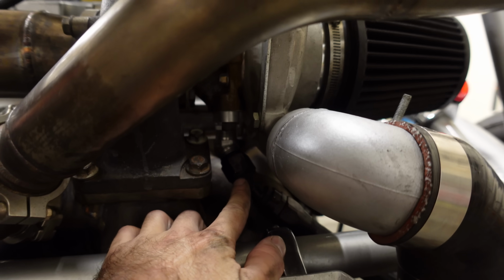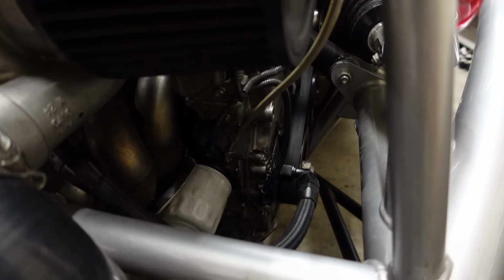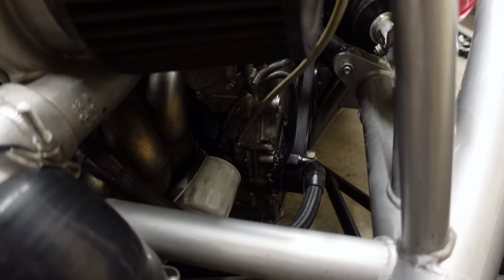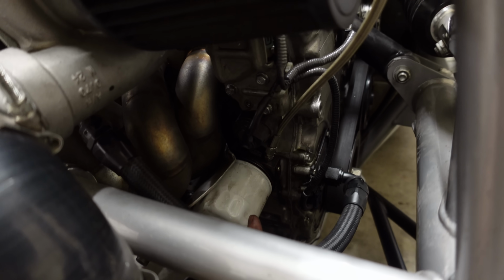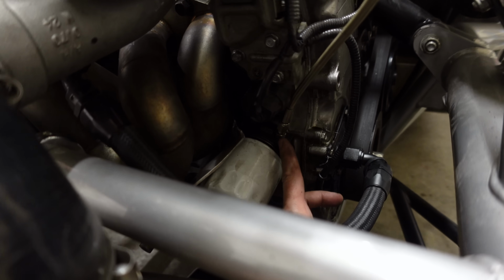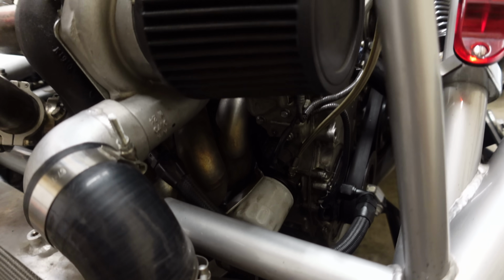And down here on the bottom of the center section, you can see that giant oil line that's AN. It comes into the side of the engine and dumps back in right there. It's that huge line. So that's the return from the turbo right there. And to get oil out of the K20, instead of drilling it and tapping the block or using something crazy, it has this Blox oil filter adapter with a little port. And that's how it feeds oil to this turbo. A very easy way to oil the turbo.